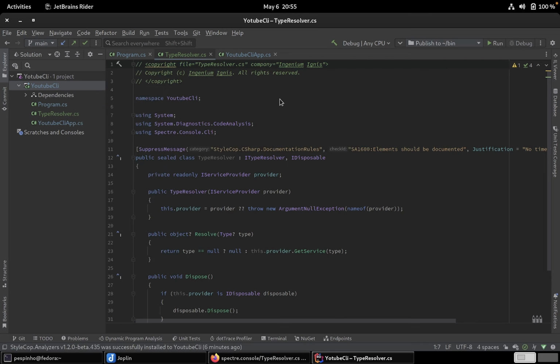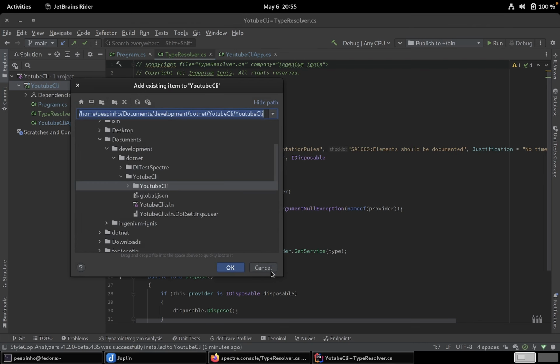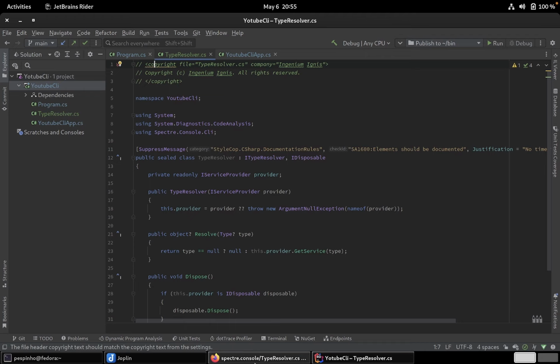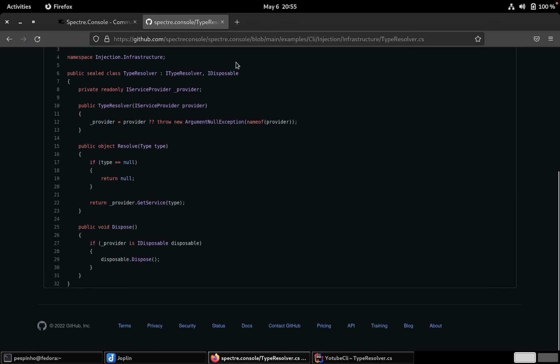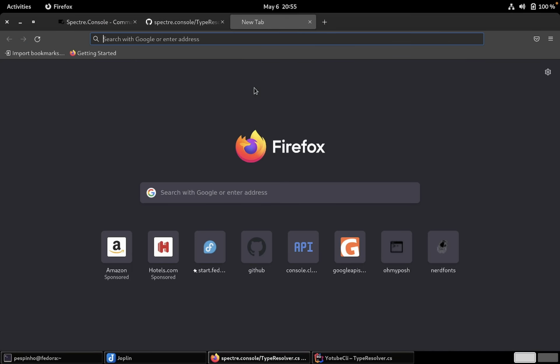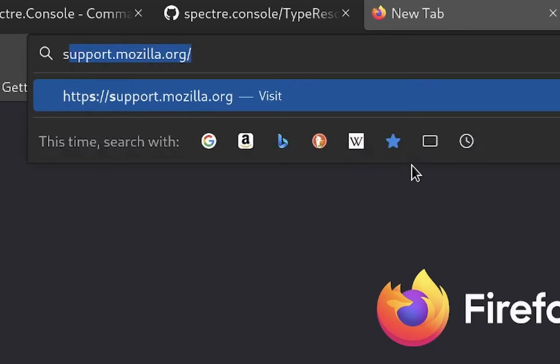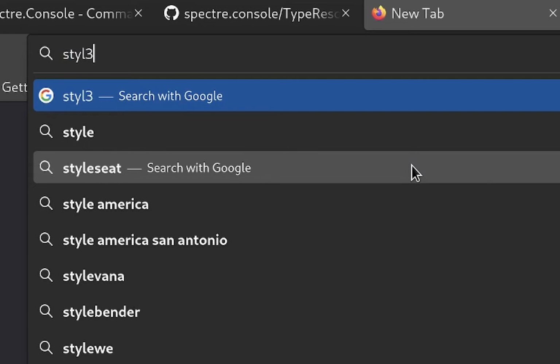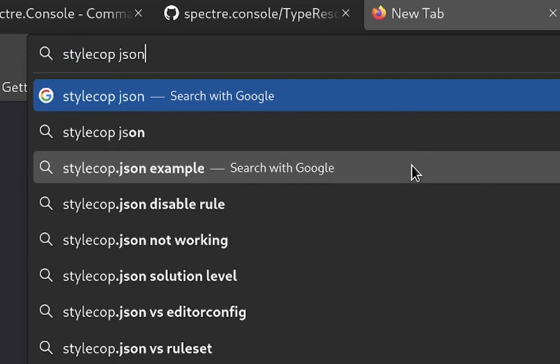Oh, I need a. What I need is an example. I'm so sorry, this is now going too far, but I'm already halfway there, so I'll just go on with it. StyleCop JSON something.